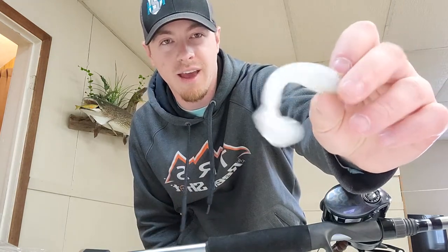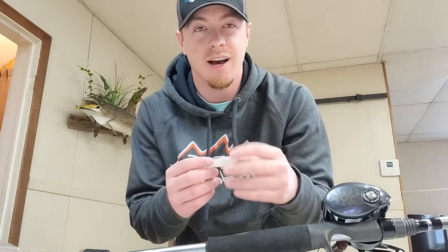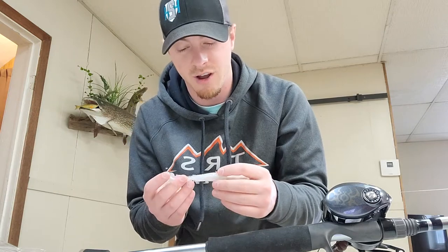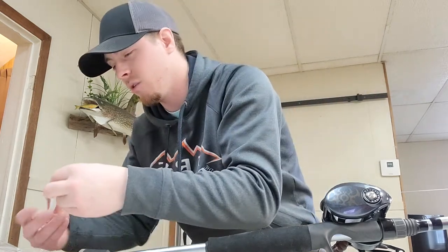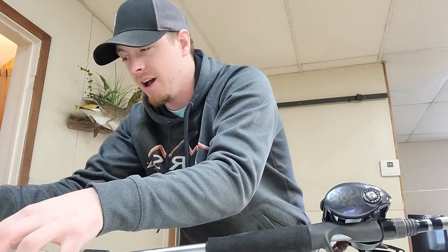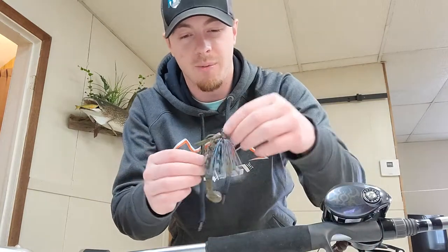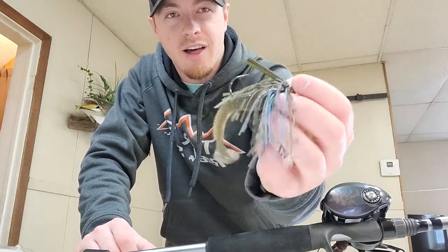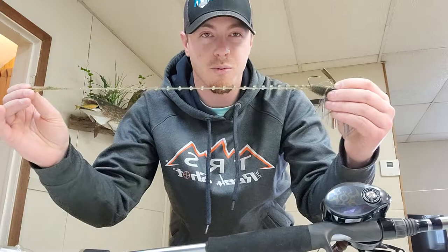The biggest thing you're gonna notice right away is how soft these things are — you can see how limp they hang right there. Very, very soft bait with incredible action. They're actually kind of heavy, so they've got a very wide kicking action with that boot tail. You can trim the tail as much as you want to tighten the action up if you'd like. I've got one rigged up on a Dirty Jigs swim jig in green pumpkin.